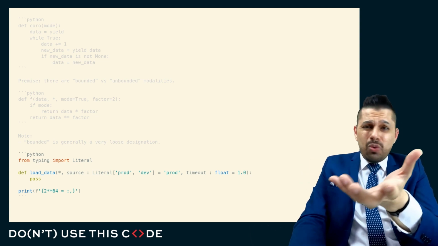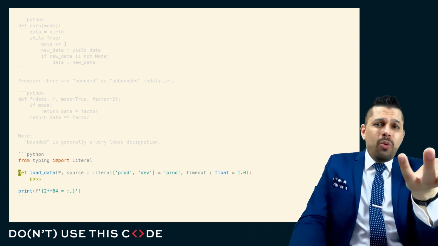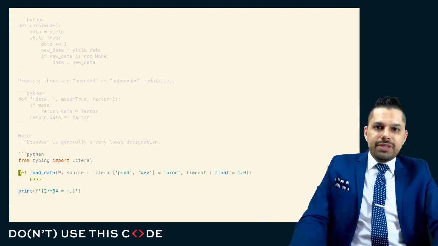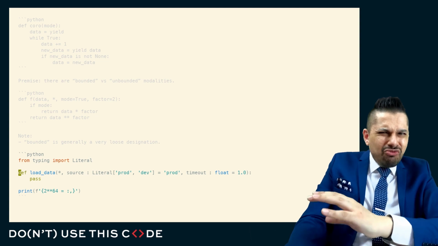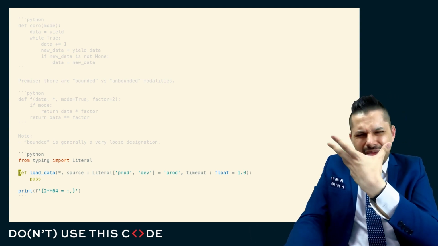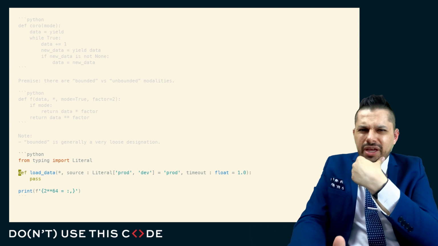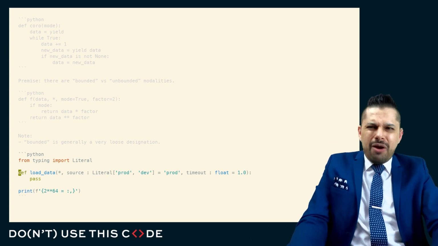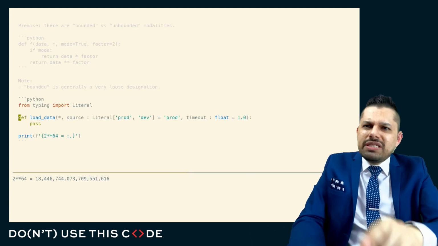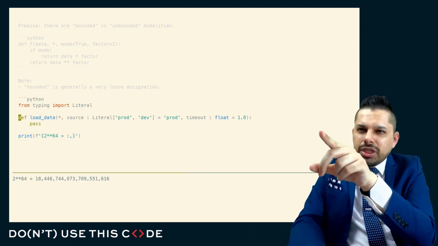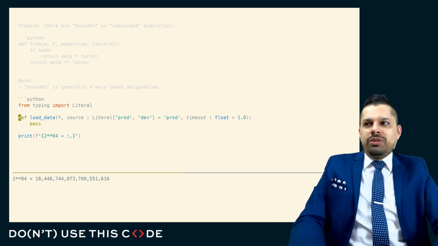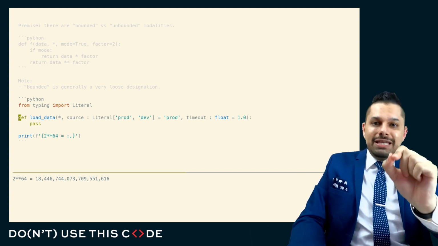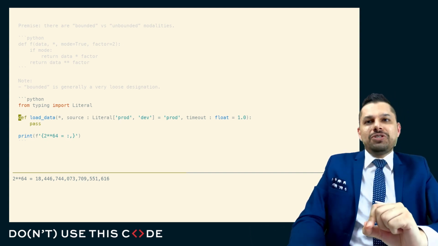What is that timeout? 1 second, 1.1 seconds, 1.11 seconds. The possible values for this have some unboundedness. But that's not really true because this timeout is a floating point value, and Python floating point values are IEEE 754 double precision floating points. So there's only 2 raised to the 64th power, which is something like 18 quintillion possible options, but it is finite. It's a bounded set of 18 quintillion possible options.